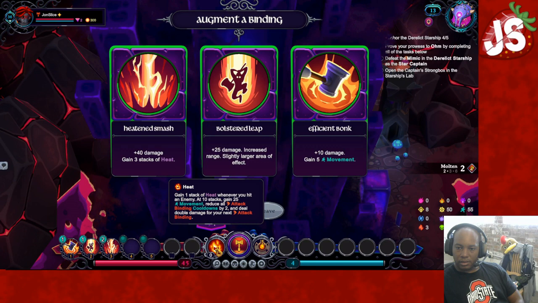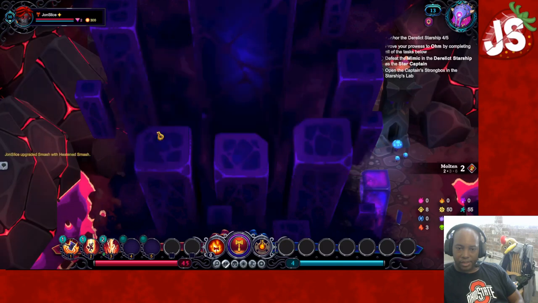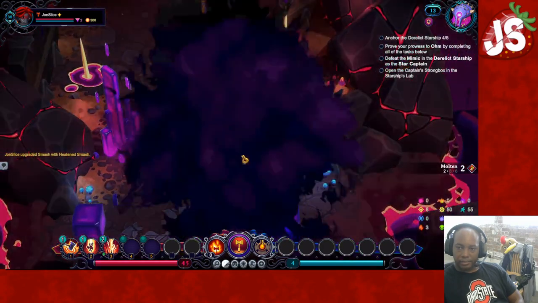Let's see. So we gain stack of heat, and at 10, we gain some movement, reduce all attack binding cooldowns, and deal double damage to the next attack binding. So that'd be good when we can get bonk to do some more things. We get 3 stacks of heat from heat and smash, so we'll pick that up.